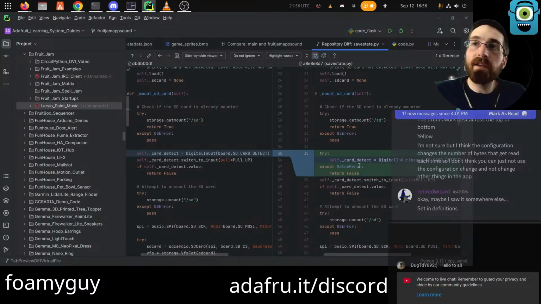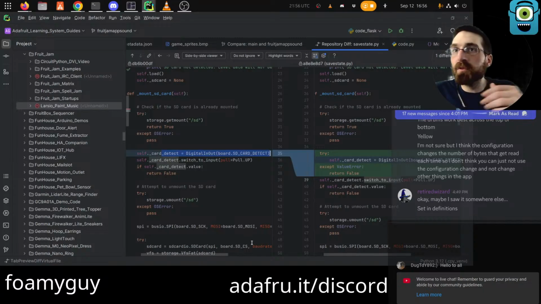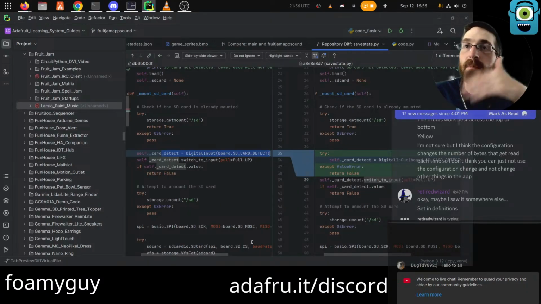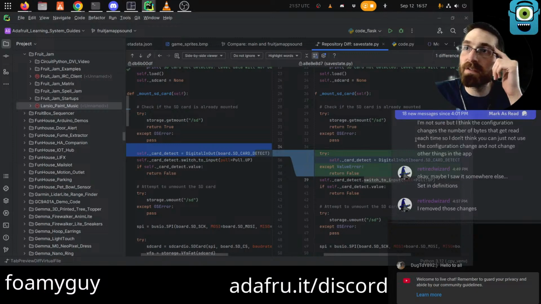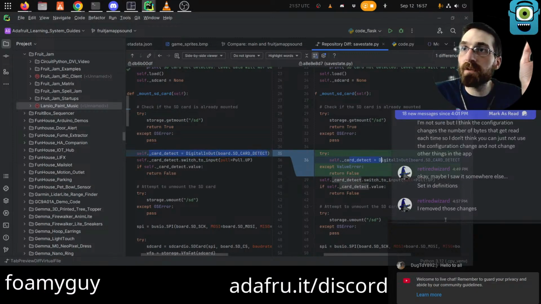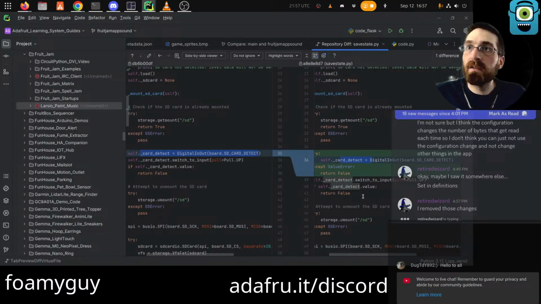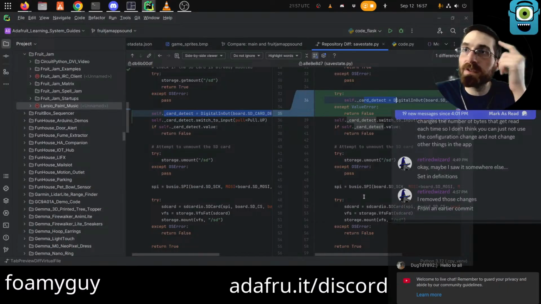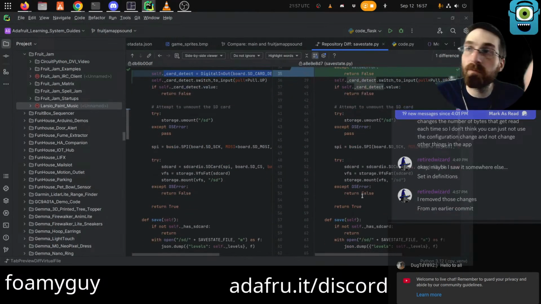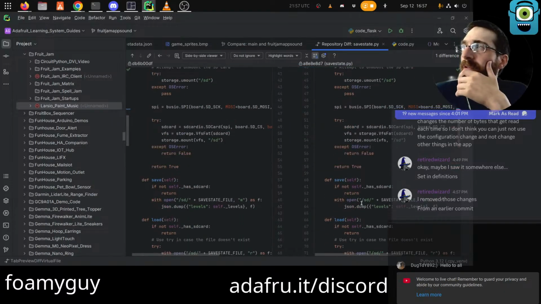Okay, so fallback for the SD card. So if you were, let's say you moved it to a different device, not the Fruit Jam and not the Metro, and whatever device you're on doesn't have built-in SD card pins, this would have raised an exception before. Now it falls back. It will basically still let you play the game, but it just won't let you use the SD card because it can't initialize it. I guess there could be one, but it's from an earlier commit.